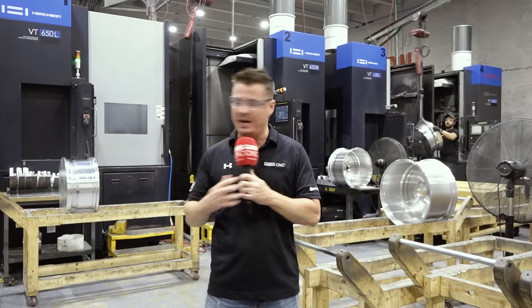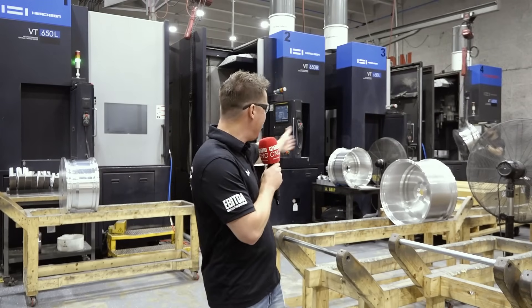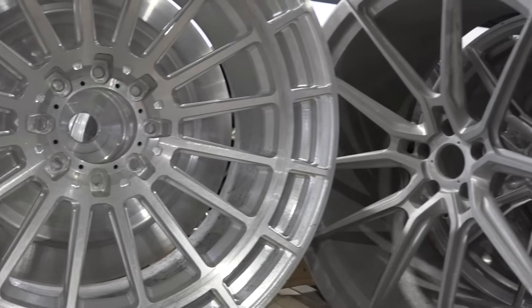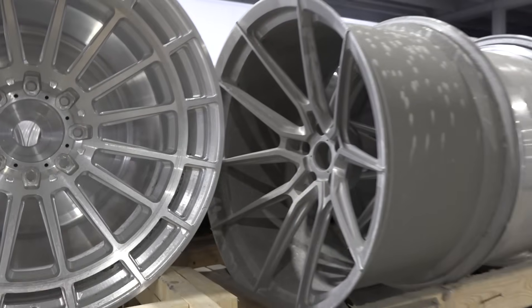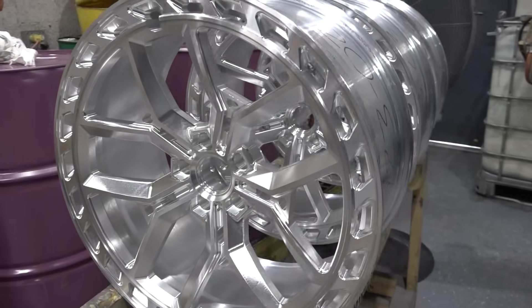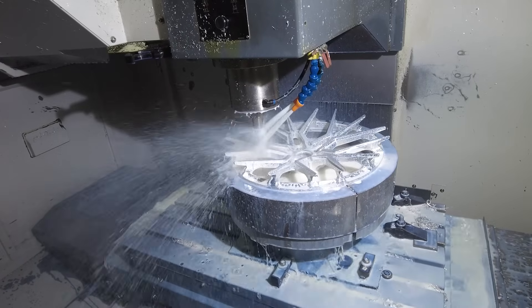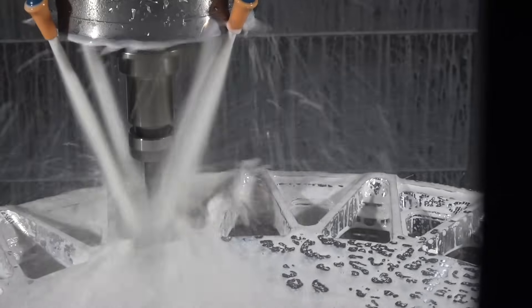Because what we're doing here is rims — as you might be able to see behind me as one is being lifted up — they must be machined at that angle. So this turning center, not having to fight gravity, not having to fight all the chip removal, the coolant helping with the finish and the weight. Because what they described to me while machining aluminum is that some of these are thinner than others.